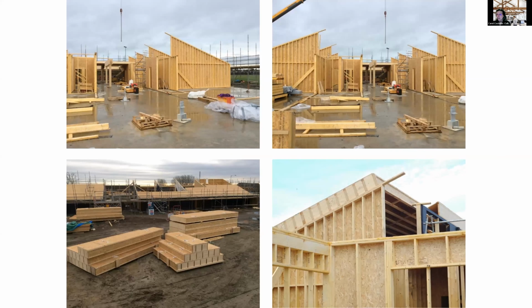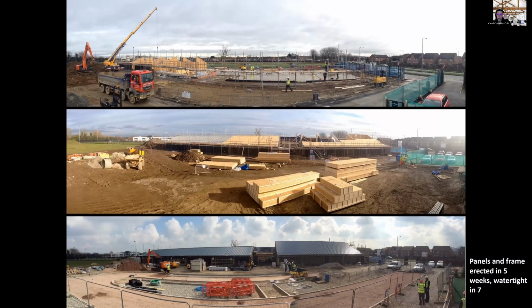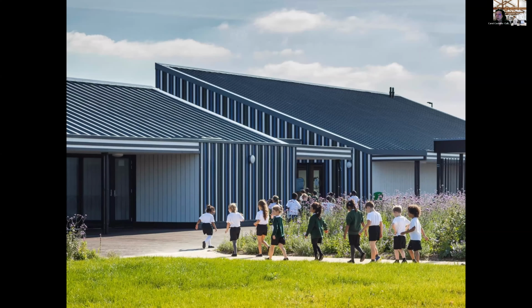And then we finally got a commission and we had this flat pack school ready to go. And we built the Holy Cross School in Swindon using SIPS panels with Stuart Mill. And it did go up fast. It wasn't £1,200 a square meter, but it was close to £1,400 a square meter for the build, which is incredibly cheap. So that's a design we could apply elsewhere as well in a modular way.